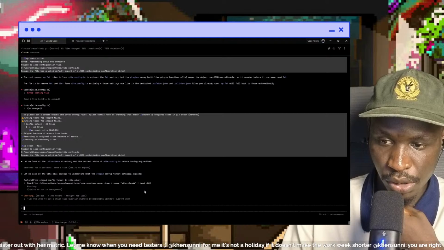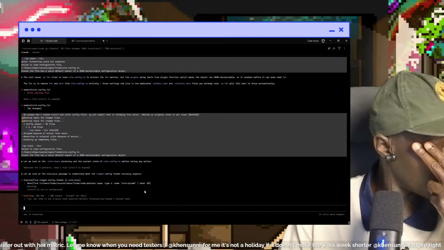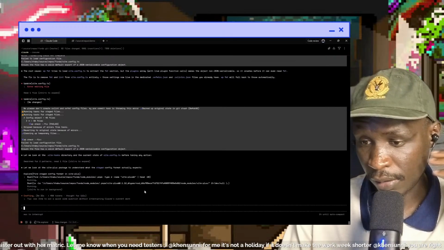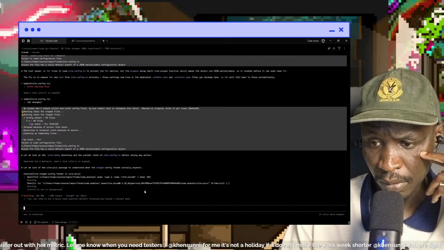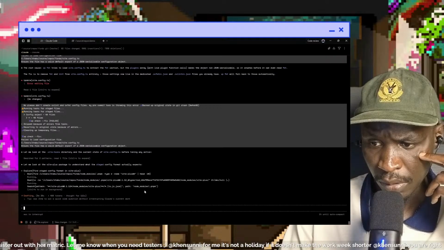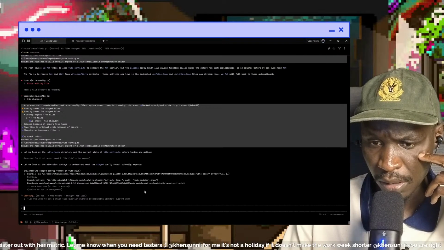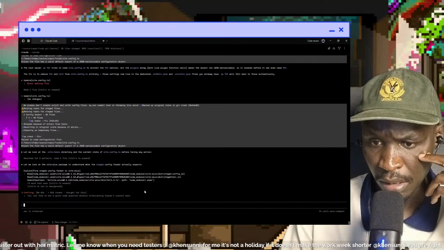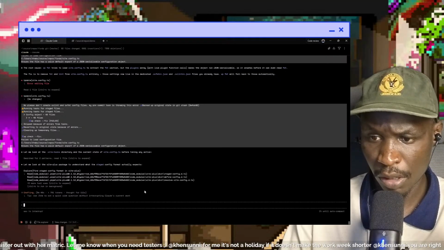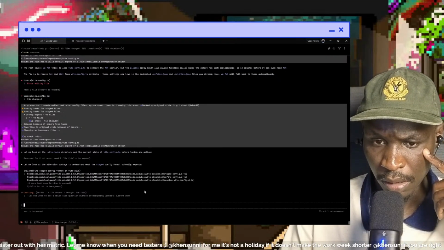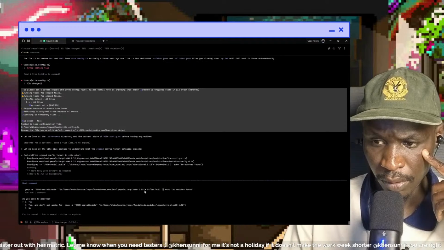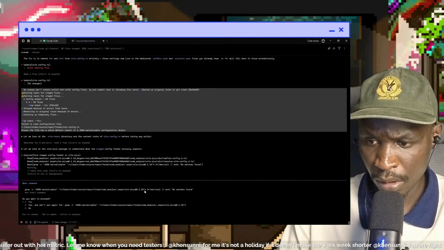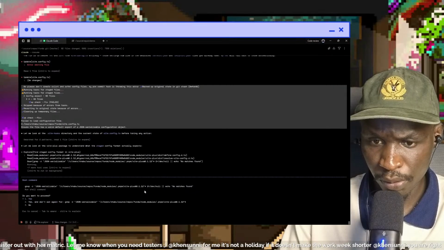Okay, find stage. Okay, it seems like it's trying to find... I don't know what exactly this thing is trying to do, but it seems like it's going through the node modules.